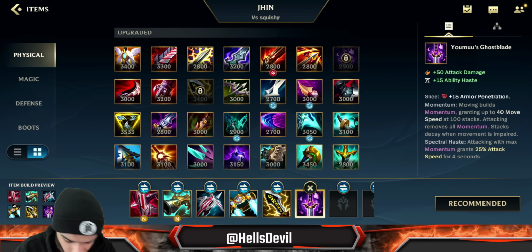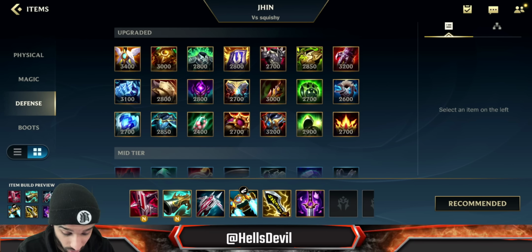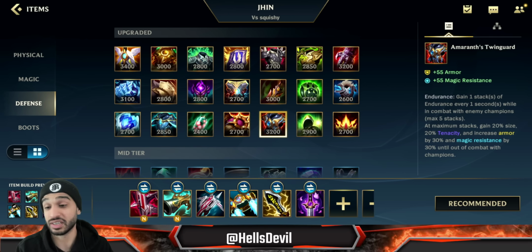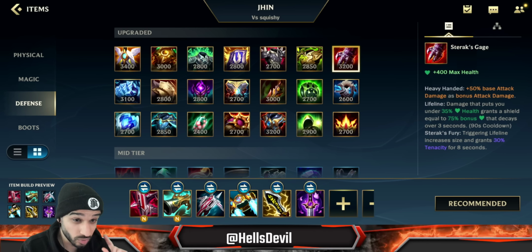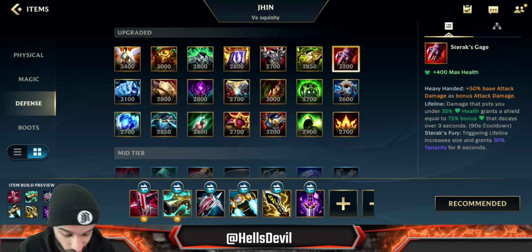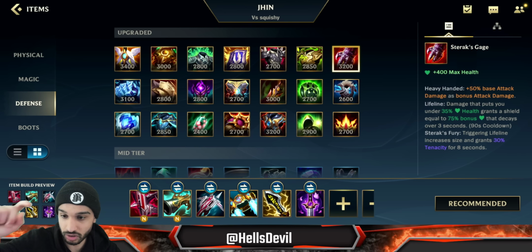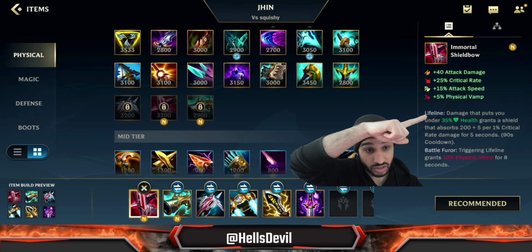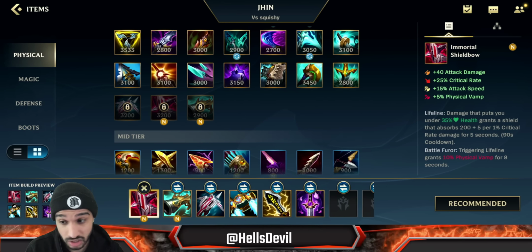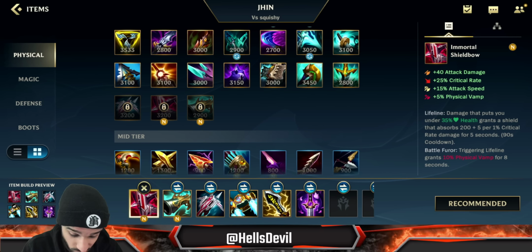Any other items need to be addressed? Yeah, so about my old build, you don't really want to go for Armor on Twin Guard anymore. That's in the past. That's the past Jhin. We have a new Jhin now. But Starrick's Cage, you want to keep your eyes on. However, keep in mind, Immortal Shield Bow and Starrick's Cage have the same passive. For both of them, it's called Lifeline. Because look, right here, it's called Lifeline, and if you go to this item, it's also called Lifeline, which means these passives don't stack. So never build an Immortal Shield Bow and a Starrick's Cage together.